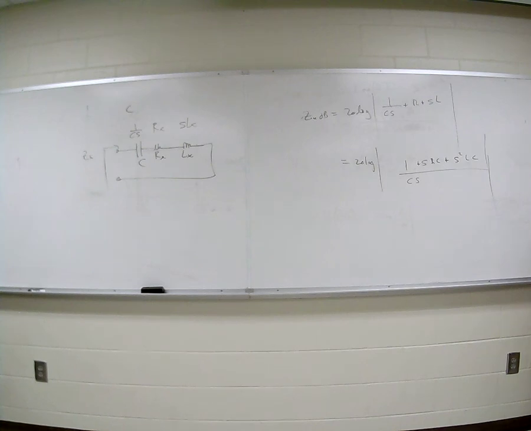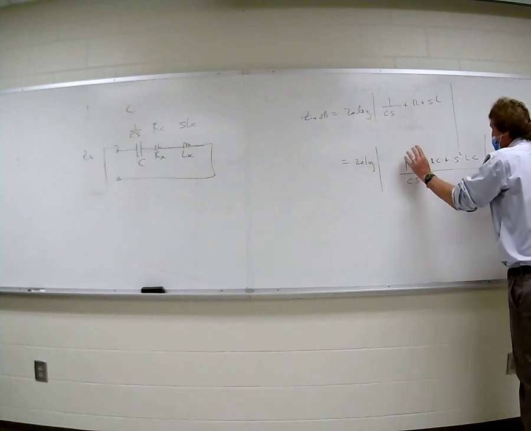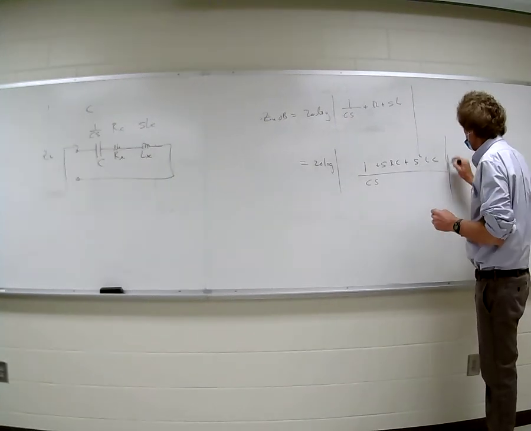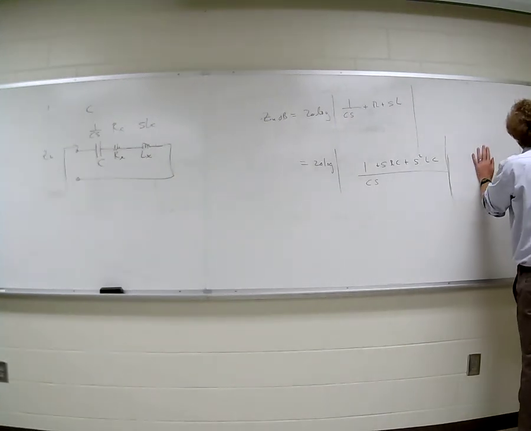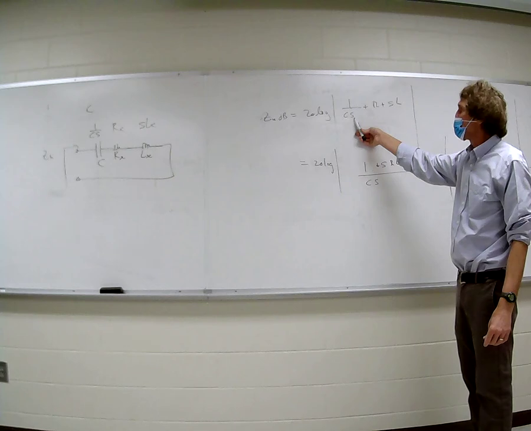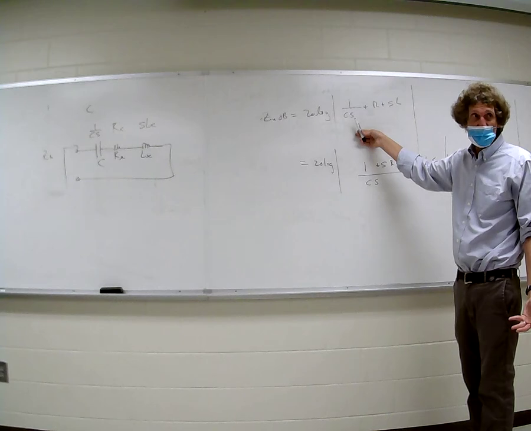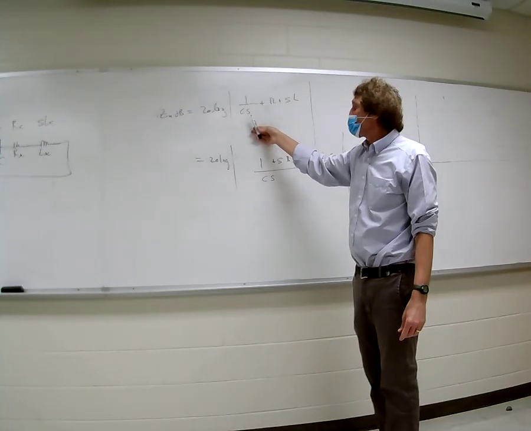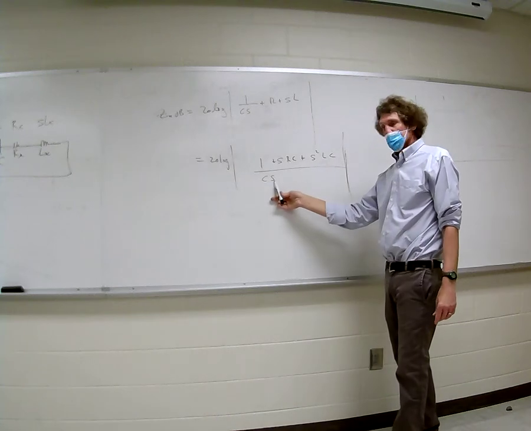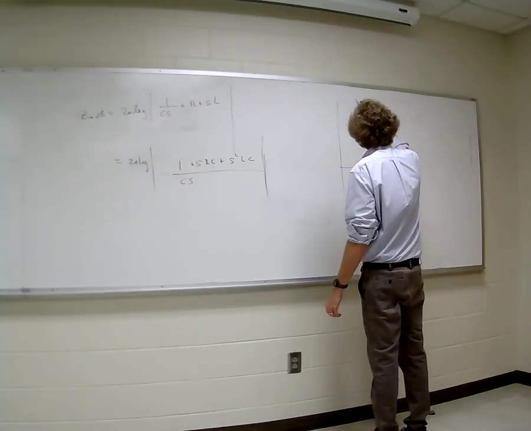When I take a look at this, there's two things I'm going to tell you that you can get from this right away. I know when the thing is at self-resonance, this term right here will cancel that term, but we can go ahead and do it. So for a capacitor, you can see this just by looking at this. When S is small, it's coming in as a 1 over S term. You all see that? If S is very small, make it 0. It's going to infinity, the 1 over 0, right? So it's a 1 over S pole here. Here it's even more obvious. I put an S here. It's coming in. So we know it's doing this.